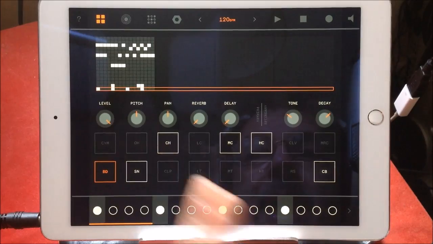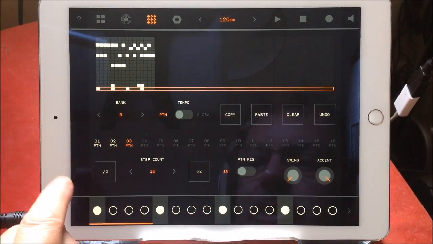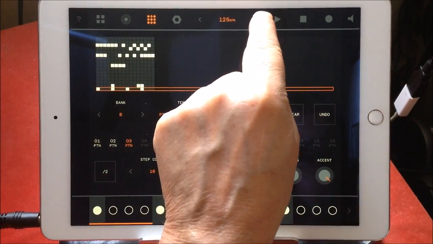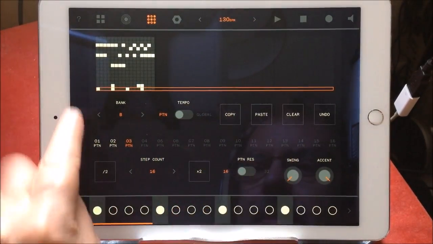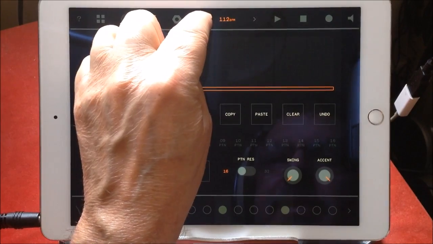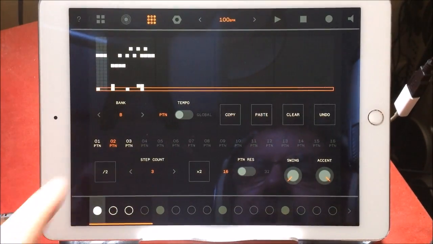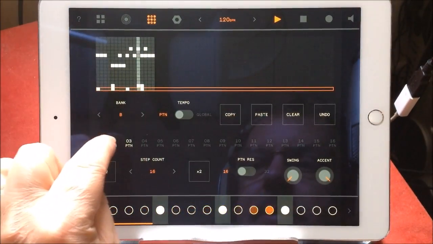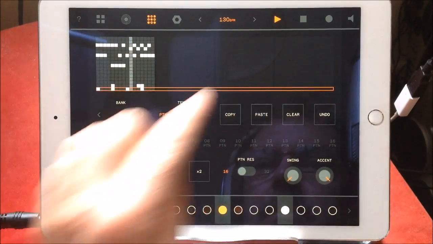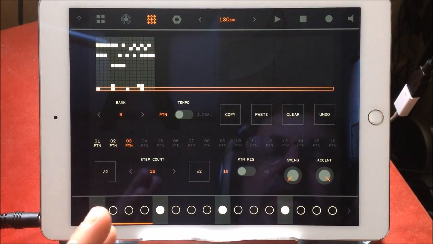Your tempo. Now you can also, which is very cool, in your pattern page, have tempo set per pattern. So for instance, let's go with pattern 3 here. Let's set that for 30 BPM. But if I go back to pattern 1, you'll see that it's still on 120. Pattern 2 is on 120. I mean, this is not going to make any sort of tune, but you'll get the idea. Let's play this.